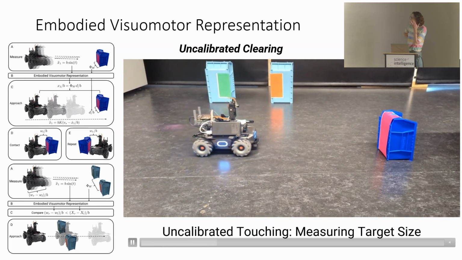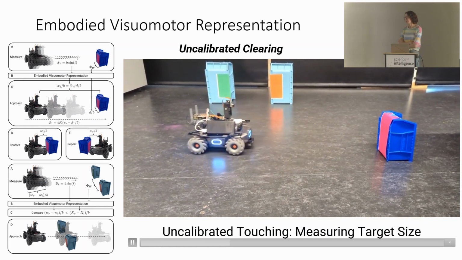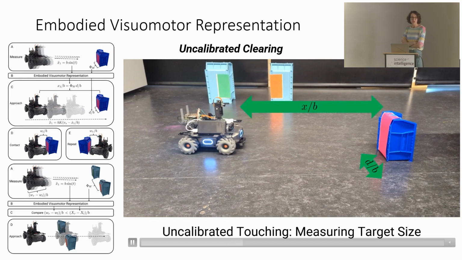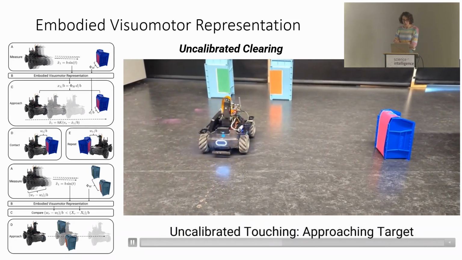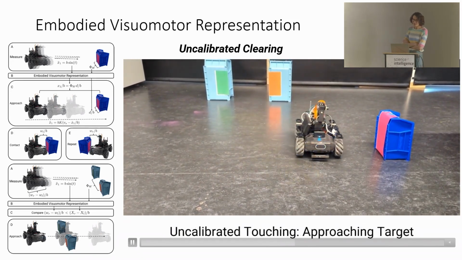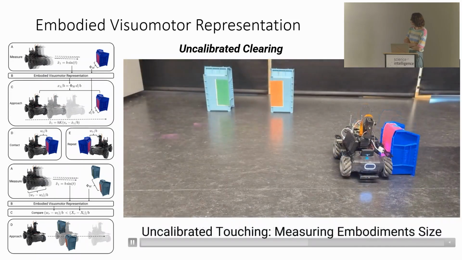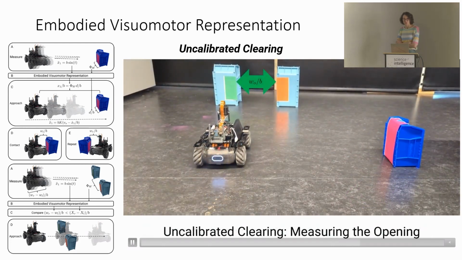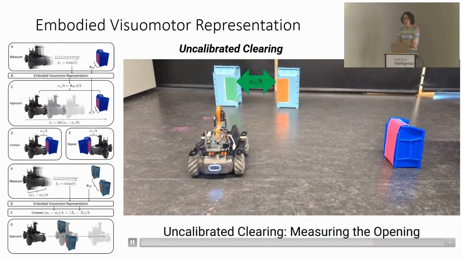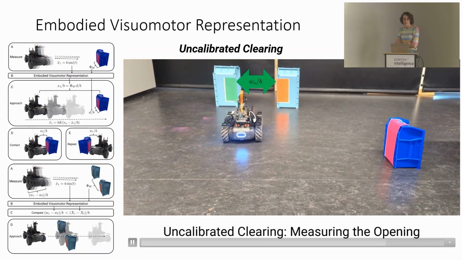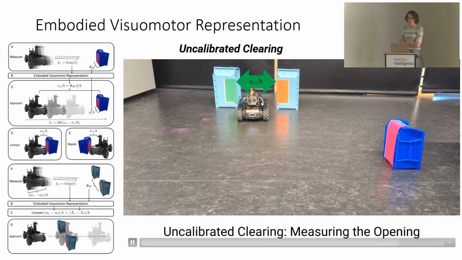So the robot moves in front of this object. As it moves, it integrates. It computes the looming, how the object changes, so the size of the object, divided by the unknown scaling factor, and the same on the control. Or it moves sideways to see how large the object is in terms of its own size, comparing it. Or it moves closer to the object in order to pass through them.